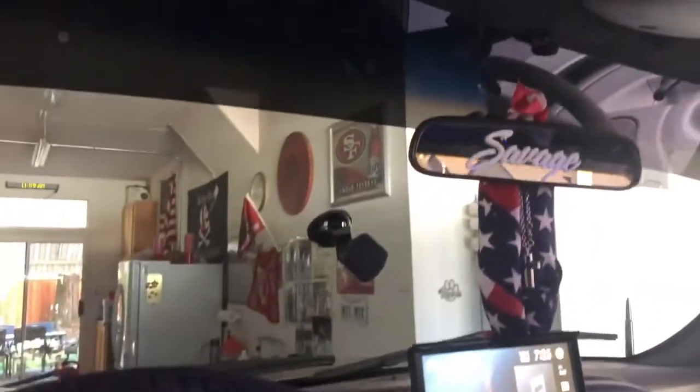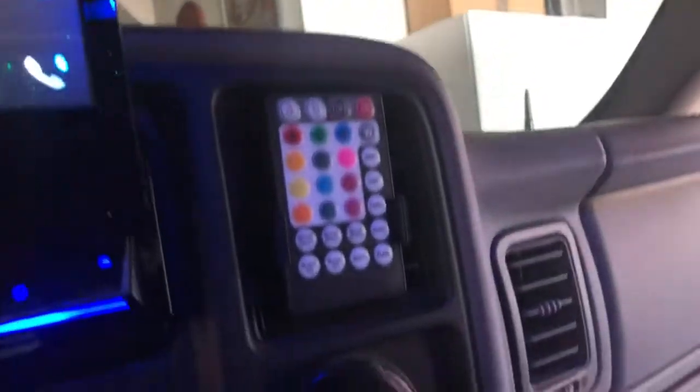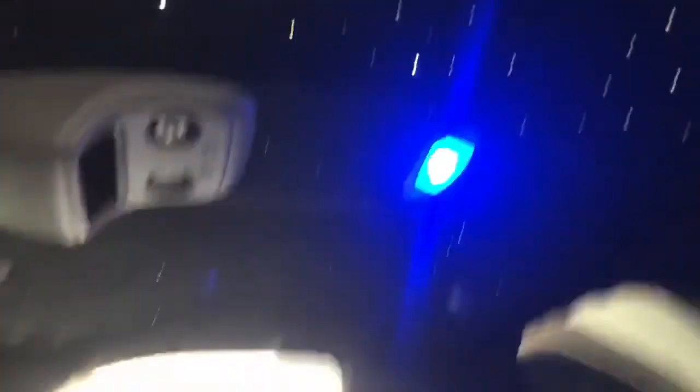The final product is done — take a look. It came out so awesome, I love it. The Alcantara doesn't look good if you're touching all over it because it's directional, so I tried to brush everything the same direction and that made it look really, really nice. And I 3D printed a little remote holder so the remote just fits right into that vent and stays right there — just controls them. I can take it out if I want to. White looks the cleanest. Let me go shut that door with the super dark 5% tint so you guys can see what I'm talking about. This tint is awesome — I am very happy with that decision.